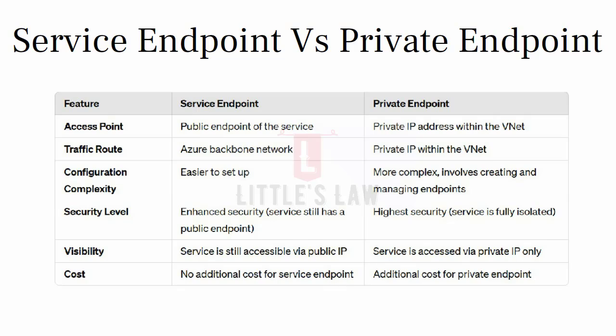you want to have them in a highly secured manner. And when it comes to visibility, the resources in your VNet can access the service directly, but the service still has a public endpoint. Let me reiterate it: the resources in your VNet can access the service directly, but the service still has a public endpoint. But when it comes to the private endpoint, the service is accessed via a private IP, and it makes it completely private and isolated, and that's the reason you can build the highest level of security for the services.